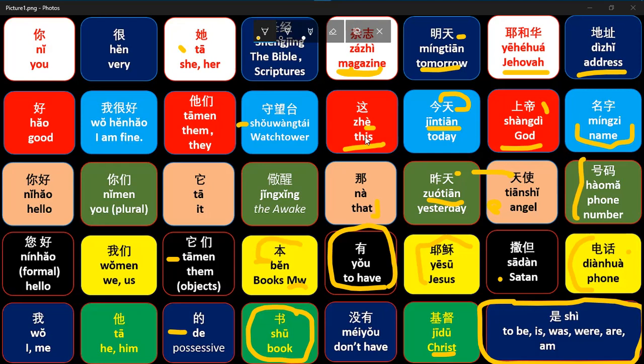You asked this one, so I gave it to you. Tamen, how? And the question marker? Tamen hǎo ma? Very good. And the answer, Xavier? 他们很好。 Very good.